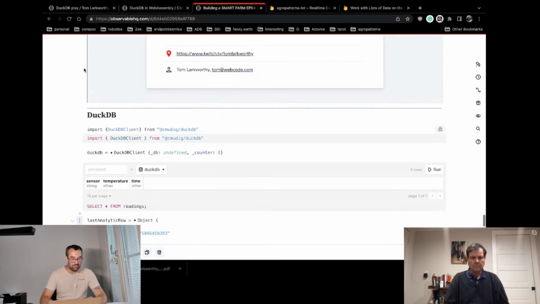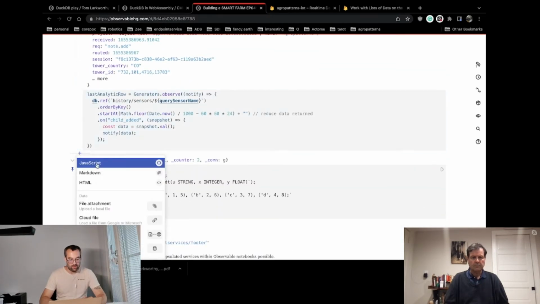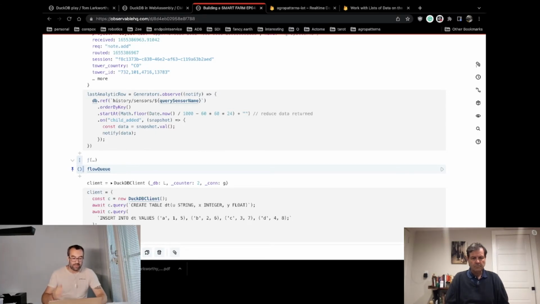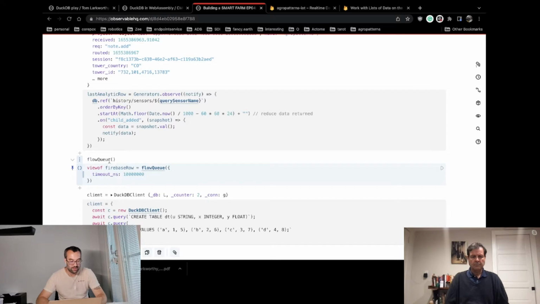So creating the table was what we had to do first. Now we're querying for rows, and we're going to use the flow queue. What we're going to do is put all these elements into a queue so that we can process them one at a time without loss. And we'll call this a Firebase row equals a new flow queue. These things have to be processed within a certain amount of time, otherwise it decides that something's gone wrong, because it queues things up until they're explicitly acknowledged. I don't really want that behavior, so we'll just put a huge timeout so that we can process these things when we like.